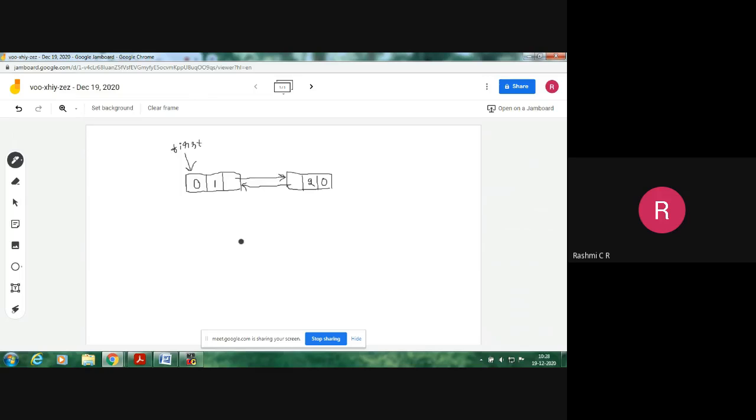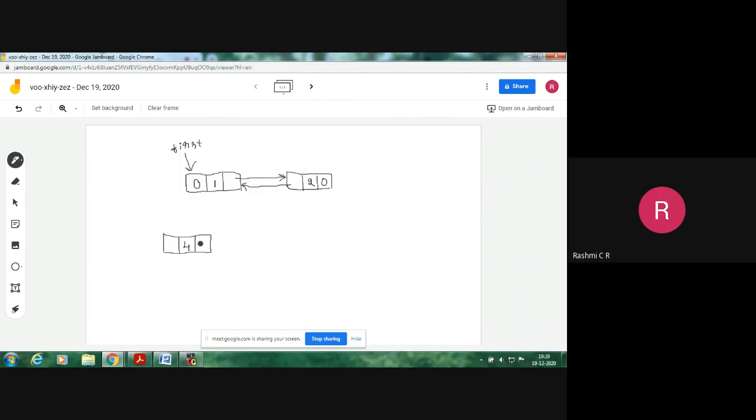First we'll go with the insertion operation. Normally when you want to do insertion, the first thing is to create a node and dynamically allocate the memory for the node. So temporarily I am considering a node, which is the new node to be inserted at the front location. As in the previous cases in the singly linked list also, we created a node first, then assigned the data part and the link part. Just as an example, I'm considering SSN equal to 4 for a new employee. We are trying to insert a new employee at the front location.